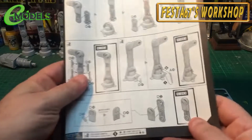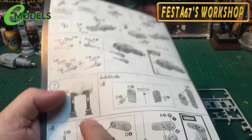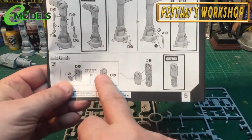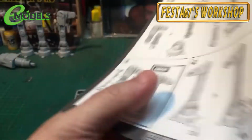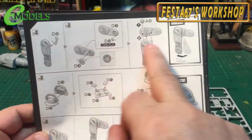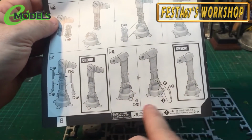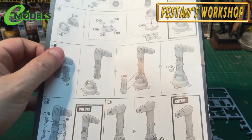So let's have a peek around, and on the instructions we are doing leg B, because I've already built legs A. Alright, so that's what we're up to, building these little bits and pieces together from page 5 onto page 6. Okay, so there's the upper part, the hinges, the foot, the pads, the pivot points, all the way along with various checkpoints, and we will end with all four legs built.